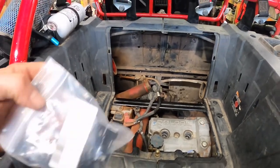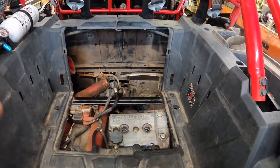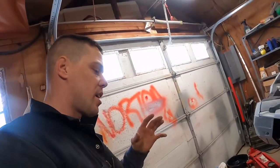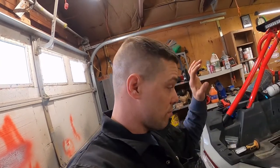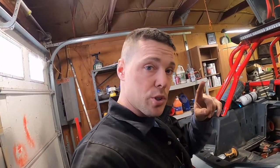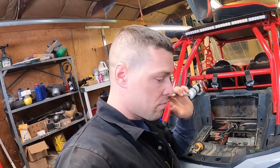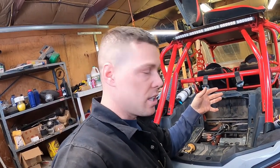Went to go put the big injectors in and I lost a clip because there's an extension on the new injectors because they're bigger. Dropped the belly pan, could not find it, looked everywhere. So I have a race in like five days — this machine needs to be up and running. Moved on to the map tuner — nothing against Evo or anything like that, I just think everything was against me. I go to upload it and they never sent the email that I needed. Even that was an absolute pain in the butt.